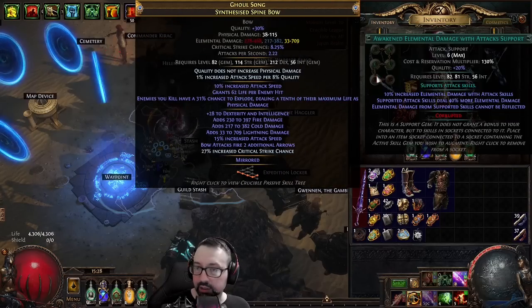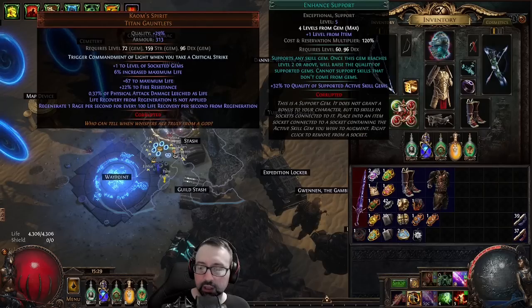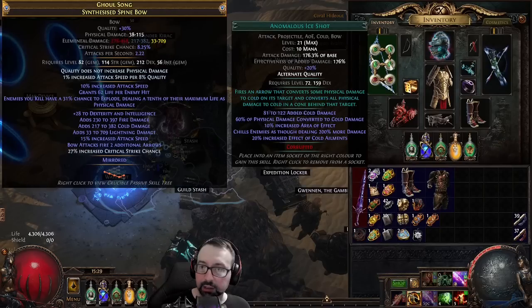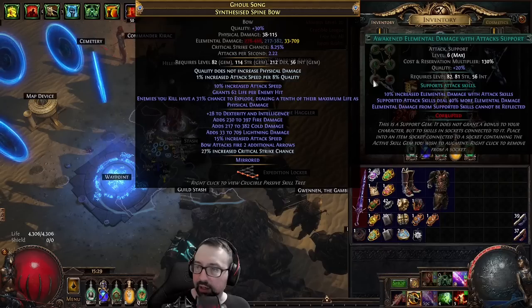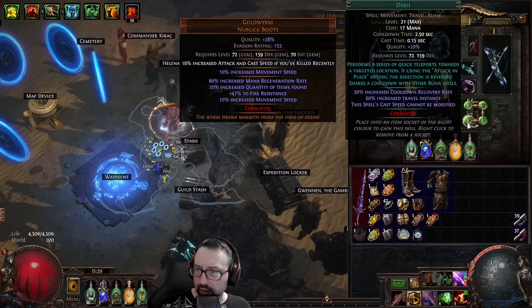Absolutely love this Mana Forge setup with the life tap support. Adding a lot of extra damage and adding a whole bunch of freeze. Goes in conjunction nicely with Herald of Ice because Ice Shot is one of the gem links in there. It does a surprisingly high amount of damage even when it's only connected to life tap and elemental damage with attacks. Sniper's Mark, mark on hit.